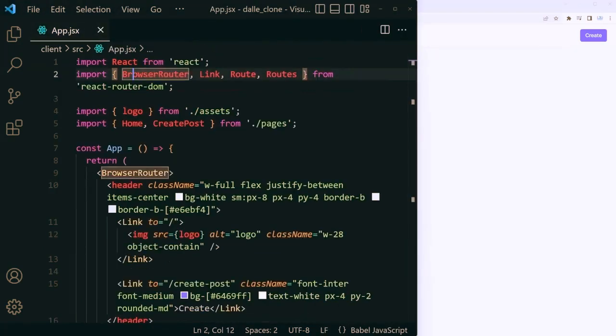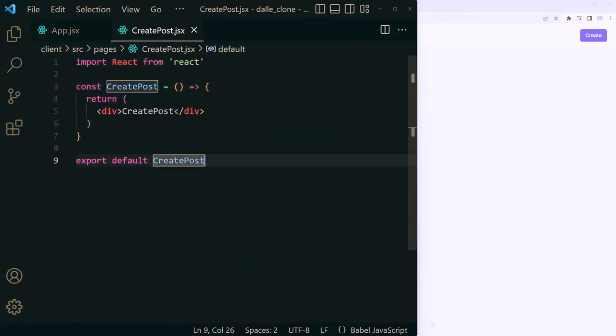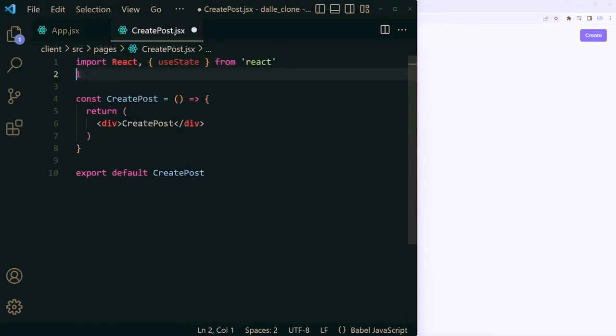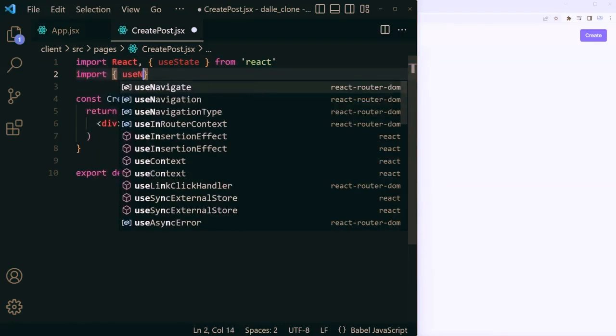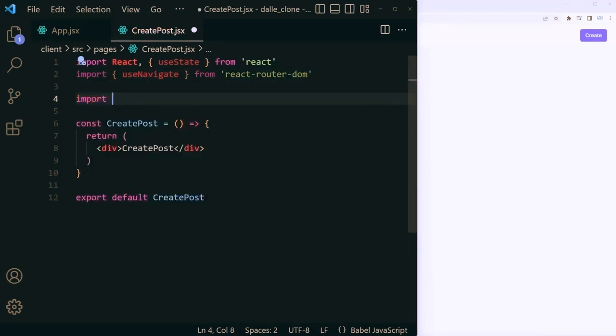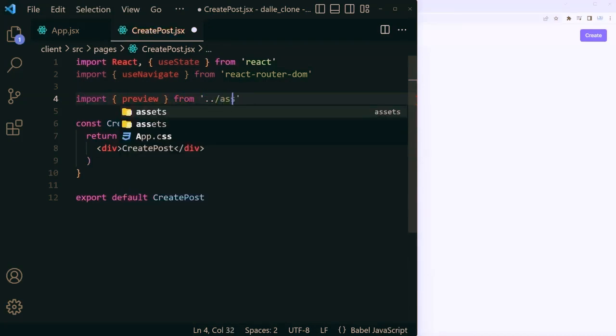Great. So we can go back to app, we can open up our create post page, and we can get started. Inside of our create post page, we're going to use a useState hook later on, so let's import it. We're going to use the useNavigate hook coming from react-router-dom. We're also going to import an icon called preview coming from /assets.